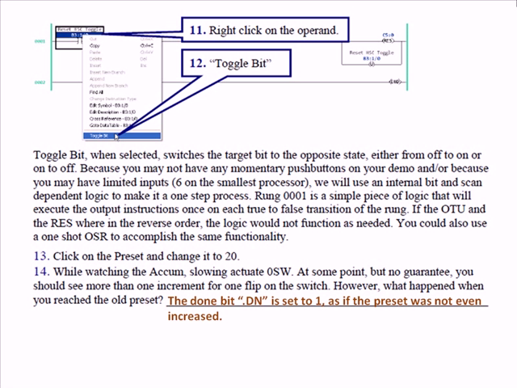The reason you might change presets on the fly is this. If you're doing some positioning and you have an encoder and you're using the high-speed counter instruction in an encoder mode, and you change the preset to a number of counts that represents a distance, then you execute that distance, the done bit comes on, it stops, and then you put in a new preset because you want to go an additional distance incrementally. It would go the same distance it went before the done bit came on. Just something to keep in mind.